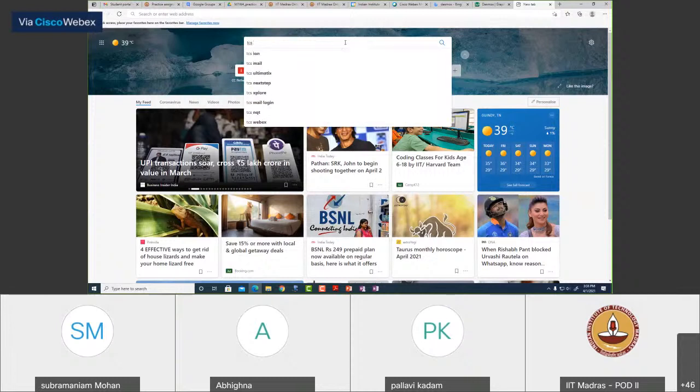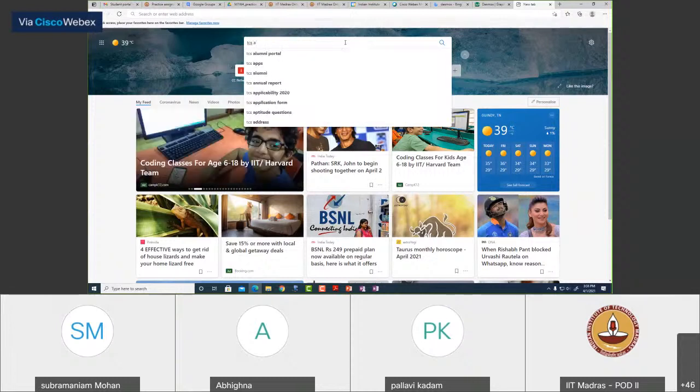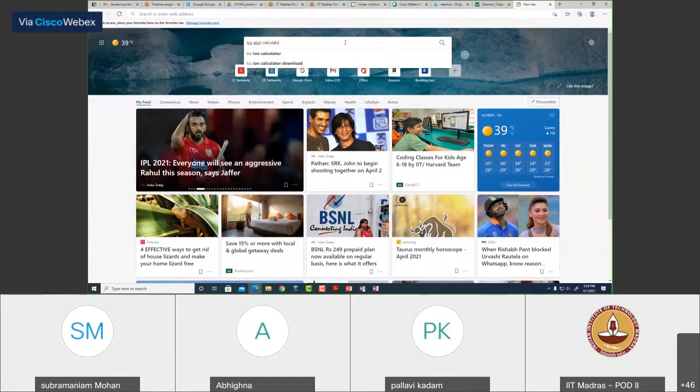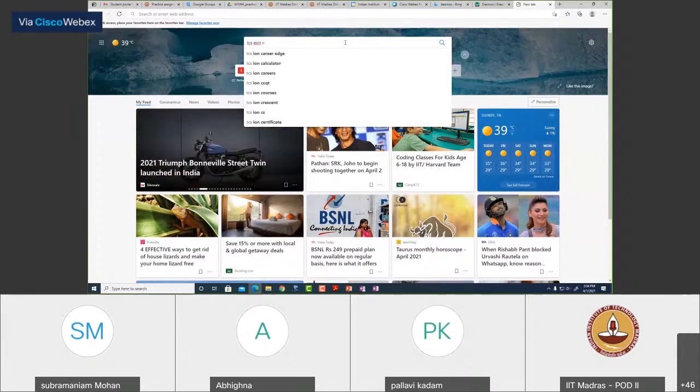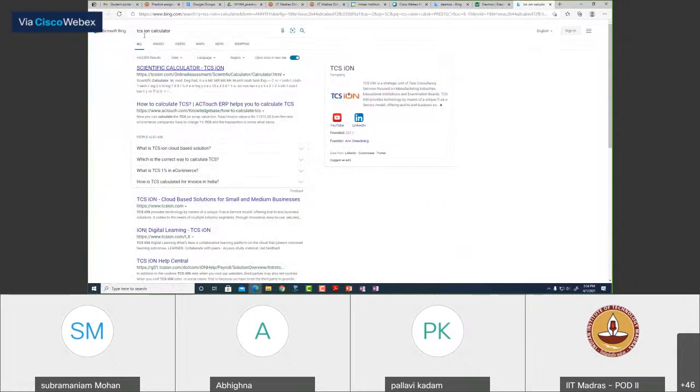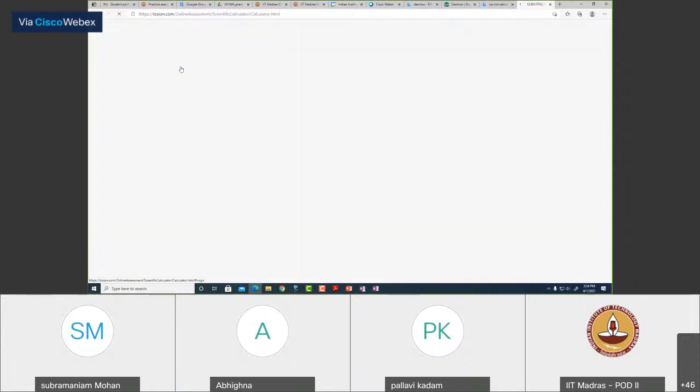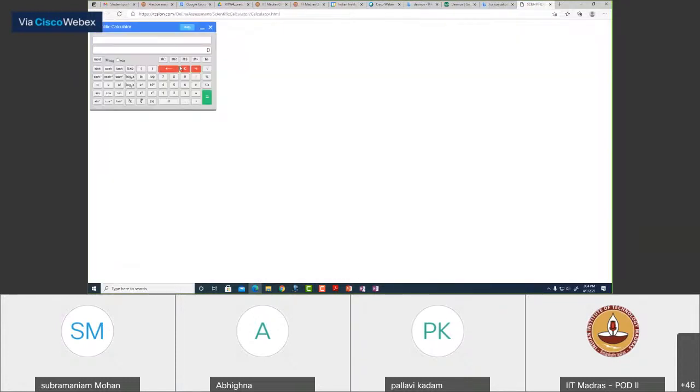Please, everyone, please use the on-screen calculator. Practice with it this 1 month. I think this is TCS. Yeah, this kind of thing. Okay, and just search. This is the general calculator which we use. It is giving the GATE calculator. Even if you put GATE calculator, also it's coming.